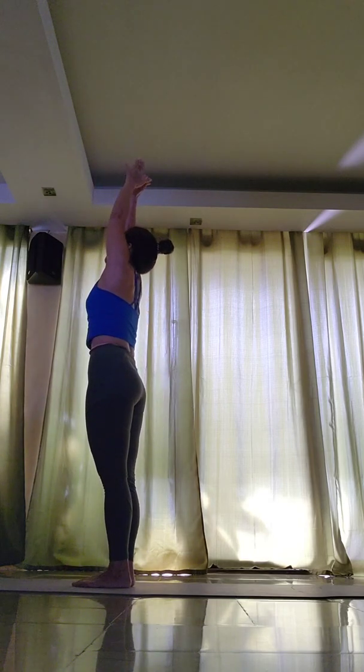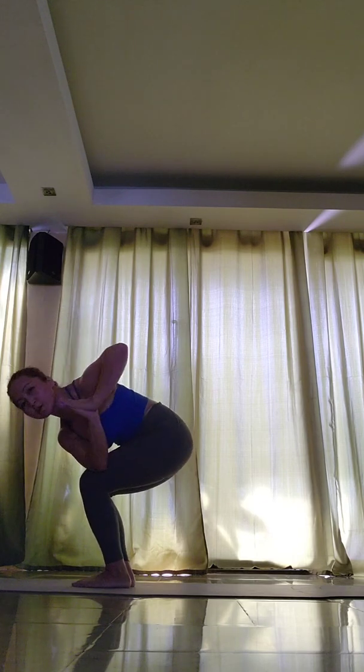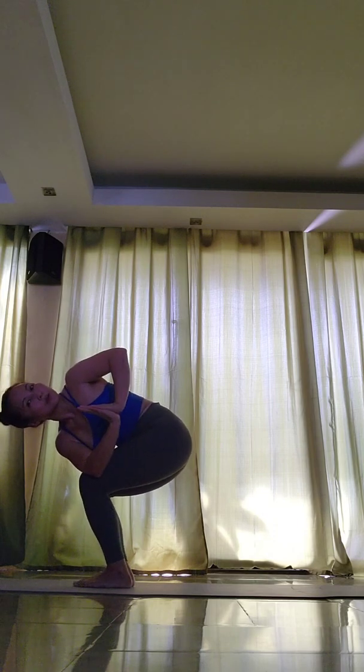And then again, exhale, sit back. Imagine that tiny invisible chair right behind you. And then bring your right elbow across to your left knee. Open your heart toward the side wall. Eventually here, you'll be able to bring your heart square with the side wall.